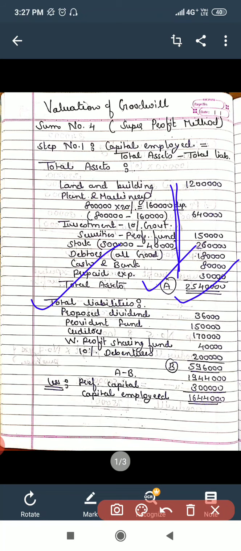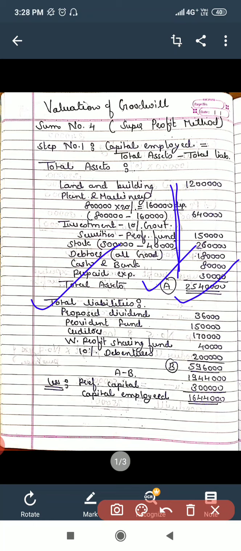Now let us start with total liabilities. For the calculation of total liabilities, we will take into hand our liability side from our balance sheet. We will start from the bottom. The very first item from the bottom is a proposed dividend on preference and equity shareholders. Paying the equity shareholders a dividend would be completely discretionary after making the payment to all the obligations, but it is very much obligatory on the part of the company to make the payment of preference dividend, and that is why it is the liability of the company.